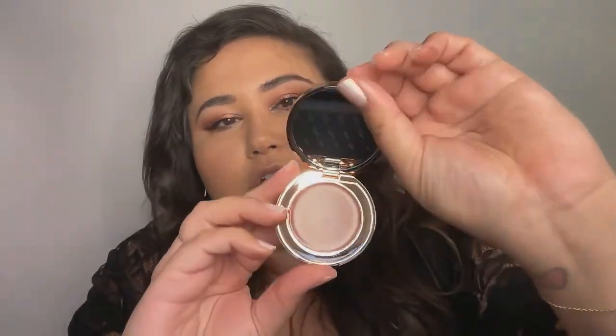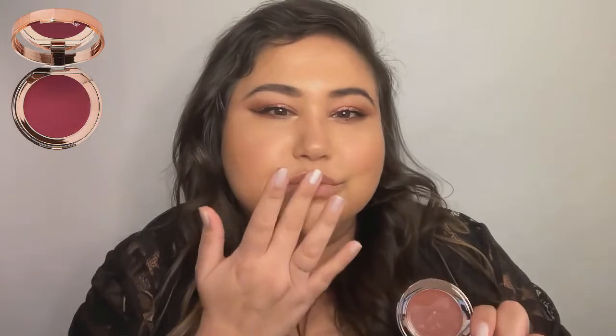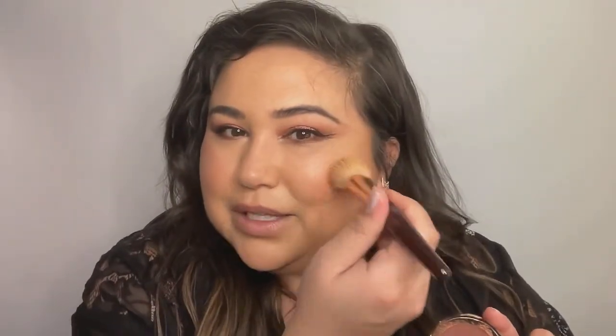And now we're on the last part, and I'm going to use the same product for both. This is our Pillow Talk Lip and Cheek Glow, and the color I'm using is called Color of Dreams. So what's cool about this is, number one, I'm going to use it on my lips as a stain. And I'm going to tell you right now, I'm more of an eyes girl myself. I really like to do a smoky eye. I don't like touching up my lips a lot, so anything that can be a soft stain like that is my favorite. And then for the cheeks, I'm going to use the same product, and I'm just going to stipple this on to give me that dewy, pretty pink Pillow Talk glow.